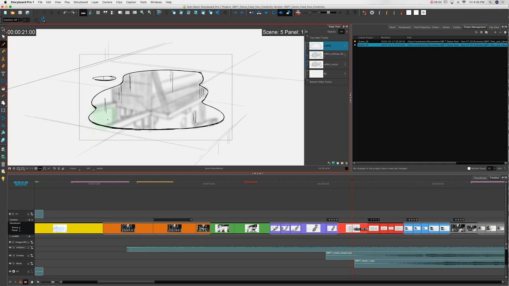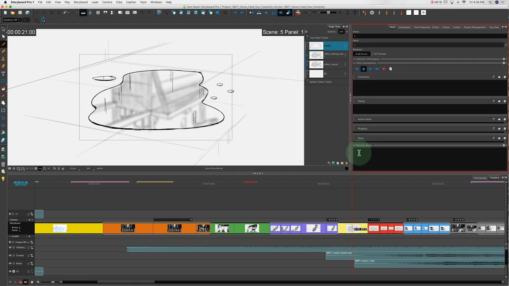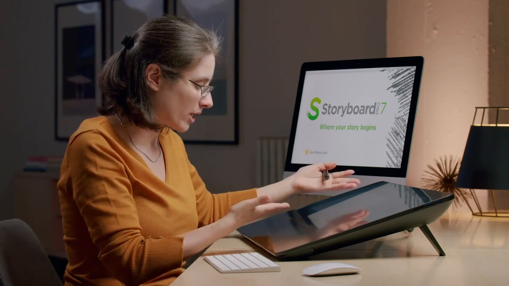So for example, in this panel, I'm going to add additional droplets on my background. And as I'm making these changes, you can see that Storyboard Pro is turning this panel yellow and tracking the change. You can also see in your captions that a new caption has been added to add revision notes. So if I wanted to give corrections or write the corrections that I've done, I can use this new caption to communicate with my supervisor or communicate with the storyboard artist on the project.